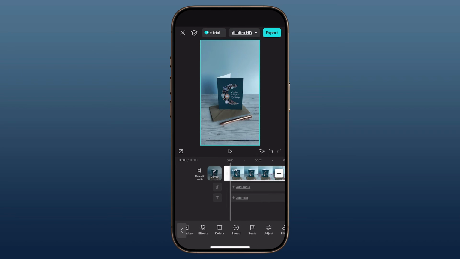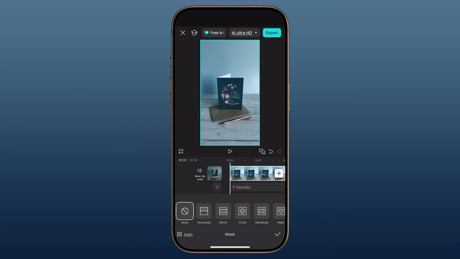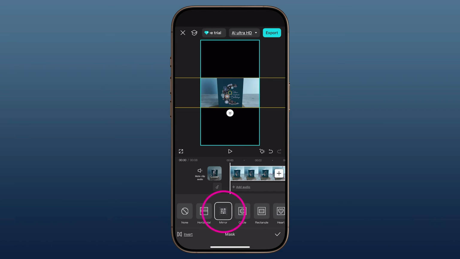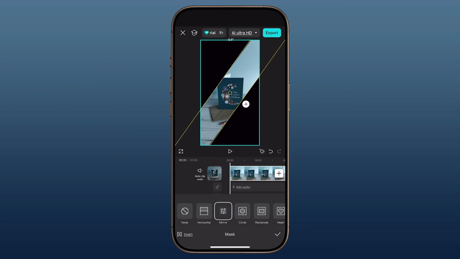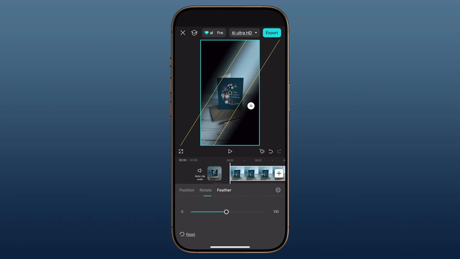Now with CapCut, there are so many more ways we can level up the editing on our video, as they have so many different editing options, as you can see from my scrolling along the bottom menu. Today I'm going to show you what amazing things the mask option can do. For today, I'm going to choose the mirror option, and once that's applied, I'm going to rotate it and using the white arrow icon, adjust the effects that this setting creates. I can also click on mirror again and adjust more settings here, such as the feathering on the effect. Once I'm happy, I click the arrow icon.